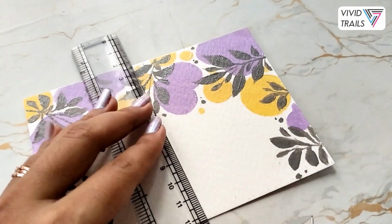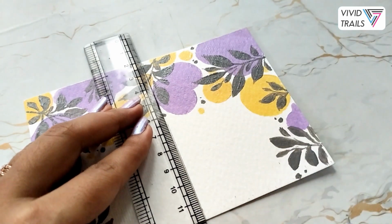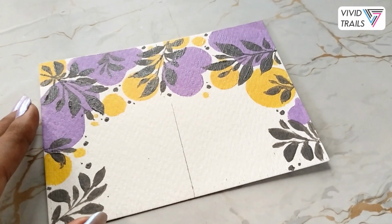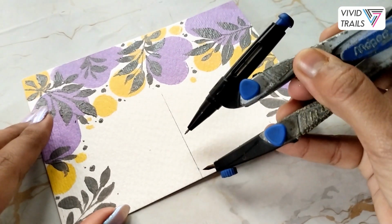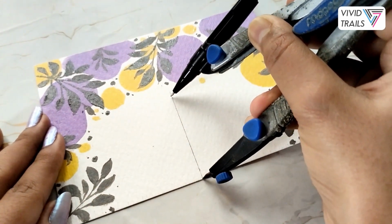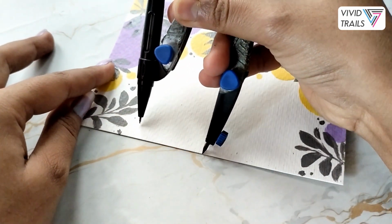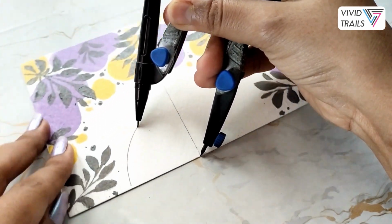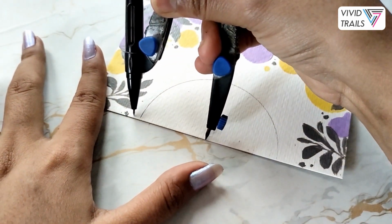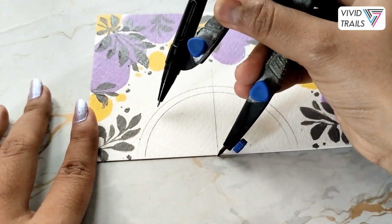And using this midpoint, I'm going to draw a straight line, making sure not to go towards the detailing end or the background end of the side here. Then I'll take my compass and place it at the edge of the paper. Just make sure it doesn't slip off. I'm going to draw out my mandala circle, the area I want my mandala to be, not overriding my background here. So this much, and maybe I can increase it a slight bit, just this much, and I'm not going to add any more area.